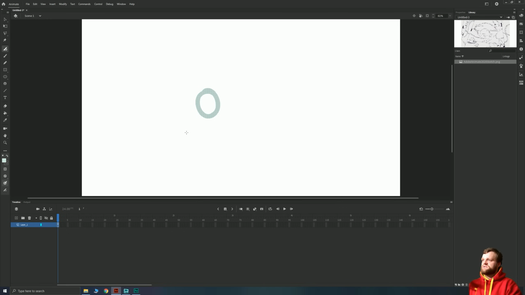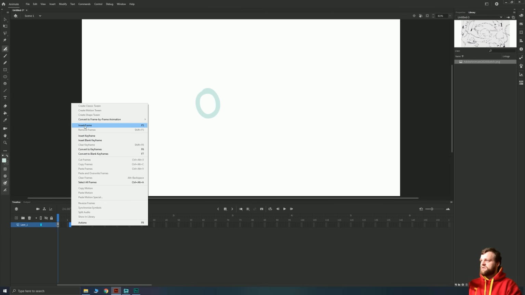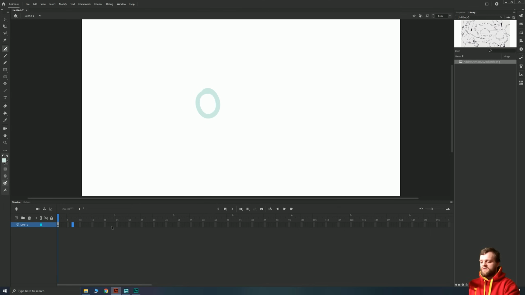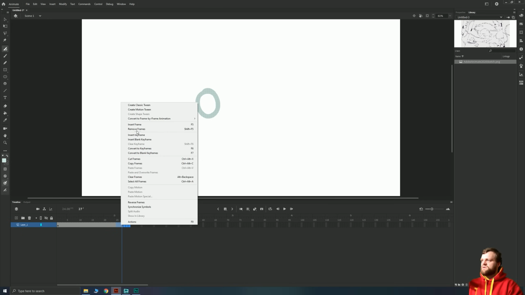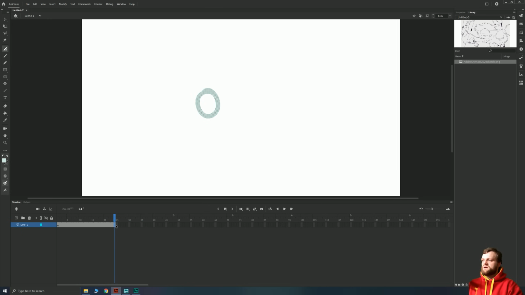And if I select that dot, it's going to highlight what we have drawn. Now, I can create extra frames of content here to make this drawing last longer. You can do that by right-clicking and choosing Insert Frame, or you can just hit the shortcut F5. Let's do it at 1 second in length, so I can remove those extra frames to have 1 second of animation here.